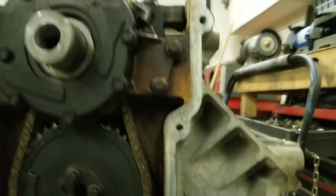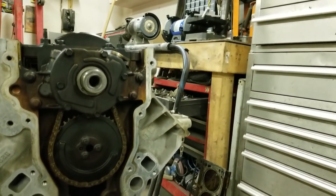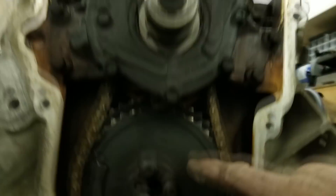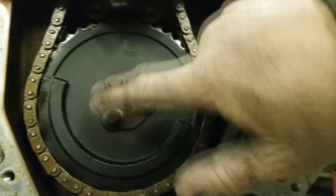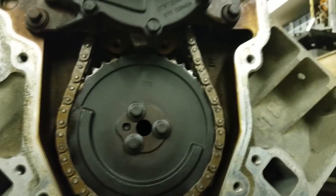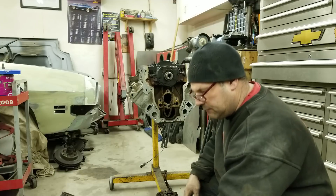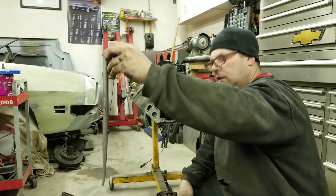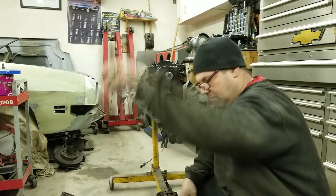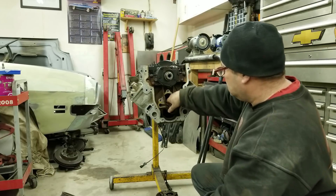I'm going to start pulling out the old cam. A lot of guys say to do it upside down like this to keep the lifters in place. I could just take the lifters out since I have the heads off, but I thought I'd try it this way. There's a mark here and then on the upper gear there's a mark — line them up, that gets everything lined up, then just take these three bolts, take the gear off, and pull the cam out. I put one bolt in there and used this — I don't know, they call it a lady finger or something — stuck it down in there and was able to grab it and carefully pull it out, which worked really well because all the lifters were pushed down and weren't in the way.